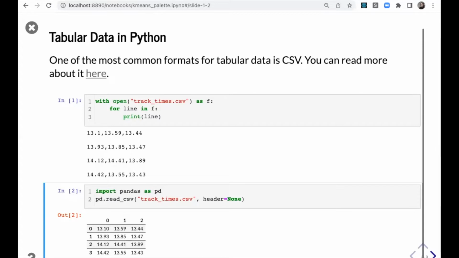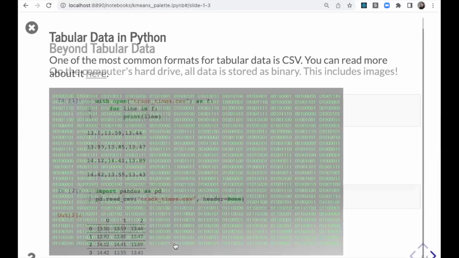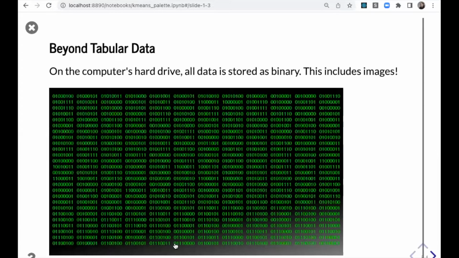And you see here, it gets displayed as rows and columns, getting a little bit closer to that spreadsheet representation. And you can also use pandas for all kinds of things: filtering, grouping, selecting certain rows or certain columns. Very powerful tool. We're not really talking about pandas today, though. What we're talking about is image data.